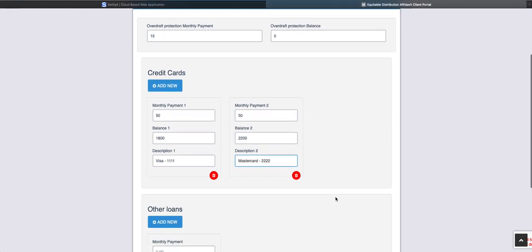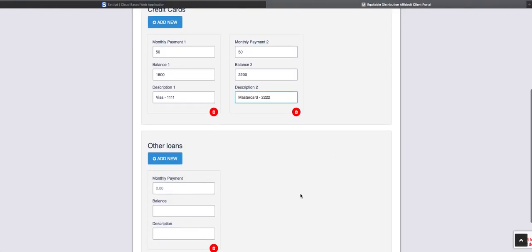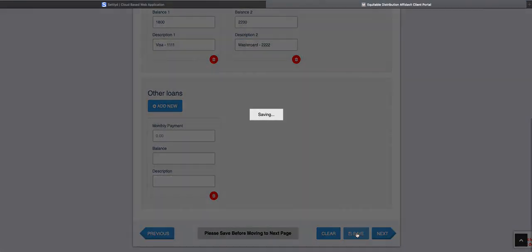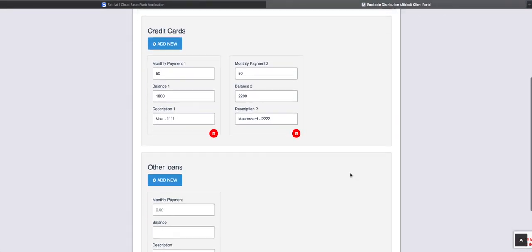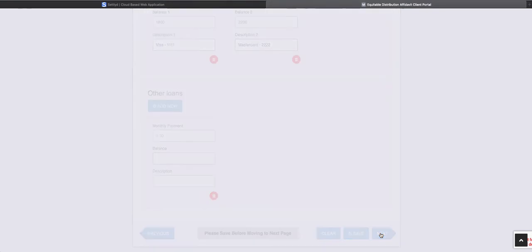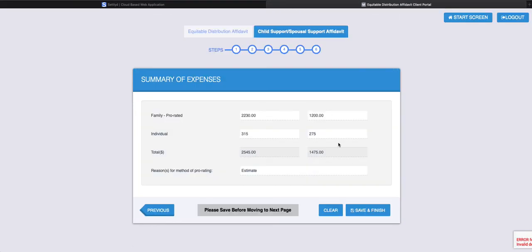So again, unique to you, fill in what you need. Say there are no other loans. Let's save this because you've entered in, and you would do this on every screen, the information unique to you, regardless of any of the information I have as examples here. This has populated from what we had laid out before. This is taken and drawn directly from the input that you've put, and it asked for the reasons of the method of prorating. Up here, we estimated this amount.